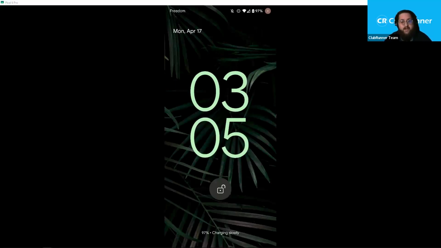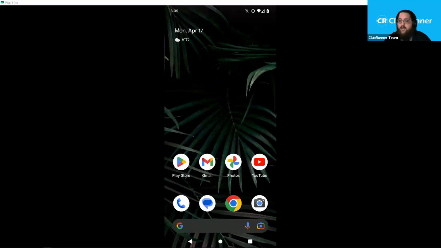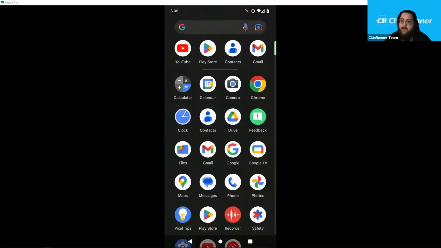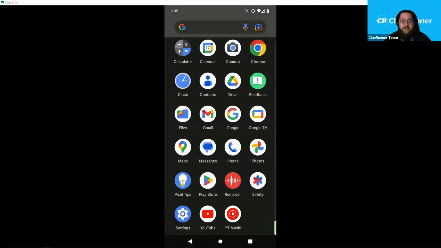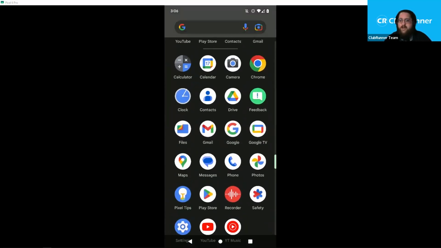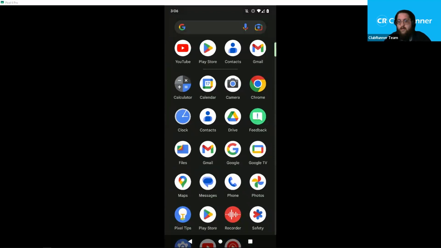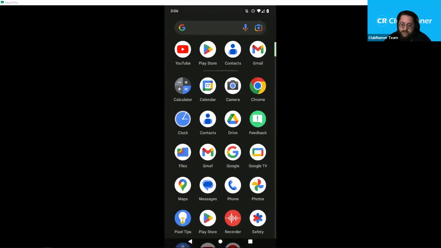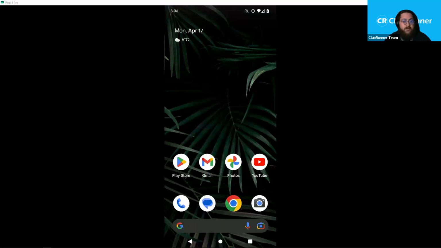Right now we'll be demonstrating how to install the app on Android and how it works on an Android phone, but all this information will be exactly the same if you have an iPhone as well. So let's go ahead and unlock our device. Here you'll see a standard phone home screen where we have all of our apps available to us. If we swipe up, we can take a look at all the apps that we have installed already. But right now, we don't have the Club Runner app installed. So we're going to navigate to the Google Play Store so that we can start downloading this app.